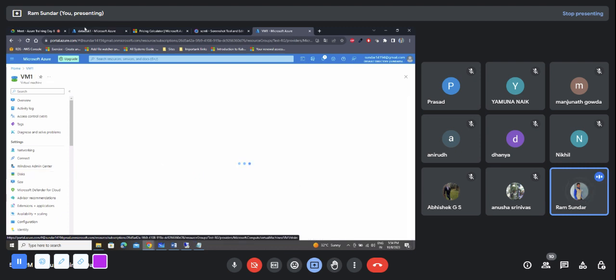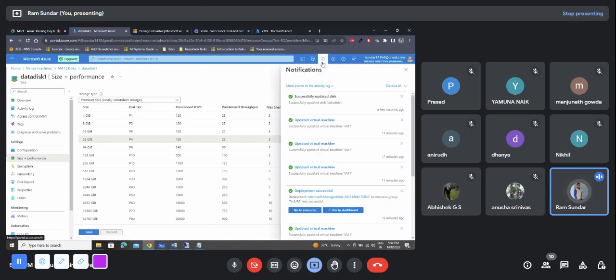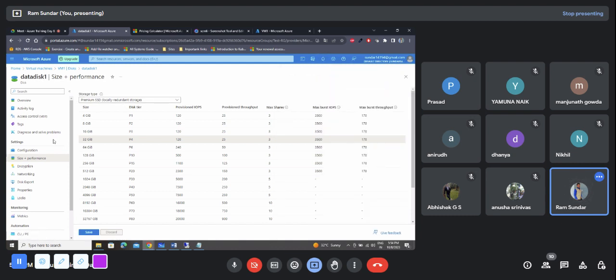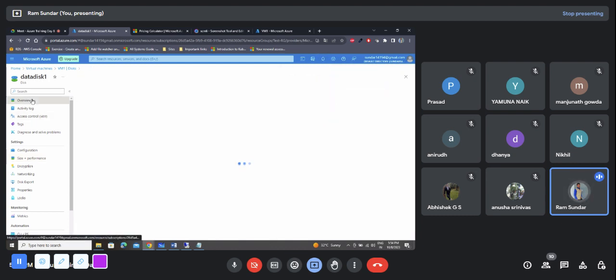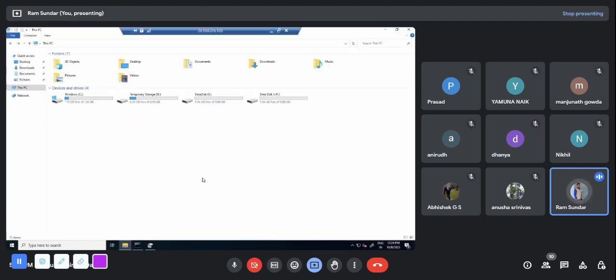By this time if this is completed it would be helpful, but okay, finally the disk is updated. Go to overview. Okay, the 20 GB disk is updated at the portal level, and let me see from the OS level.